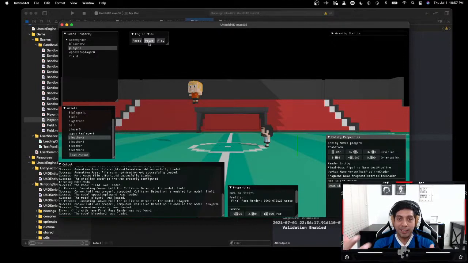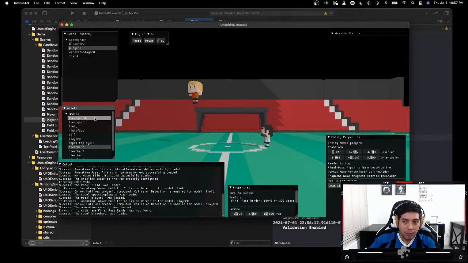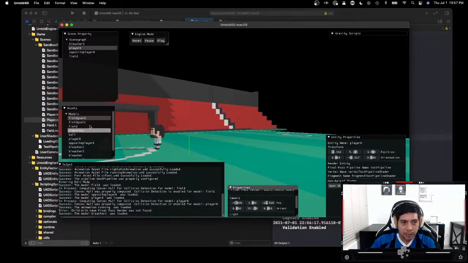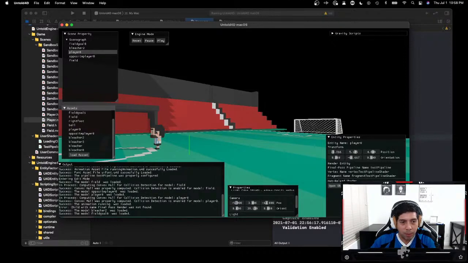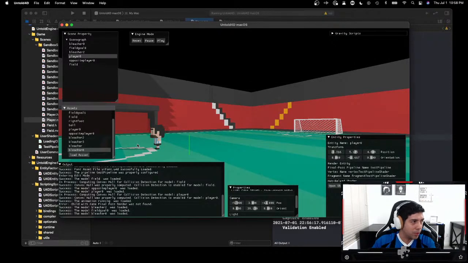So I want to be able to save what I have, right? Let's say I decided to add the field goal here, and I may have to rotate it, right? When I load this, it will show up. If I want to also show the bleachers, boom, it will show up, right? So I want to be able to save this, and then load them up.